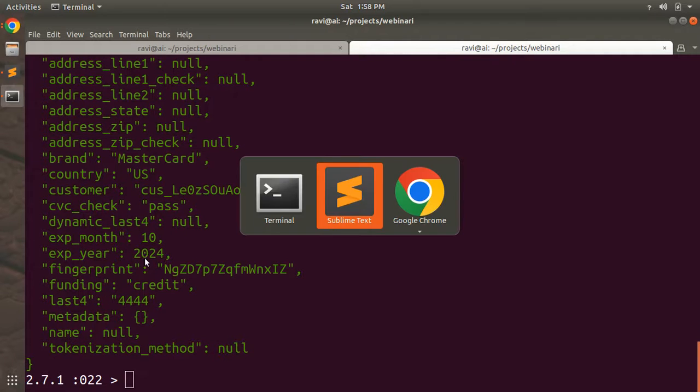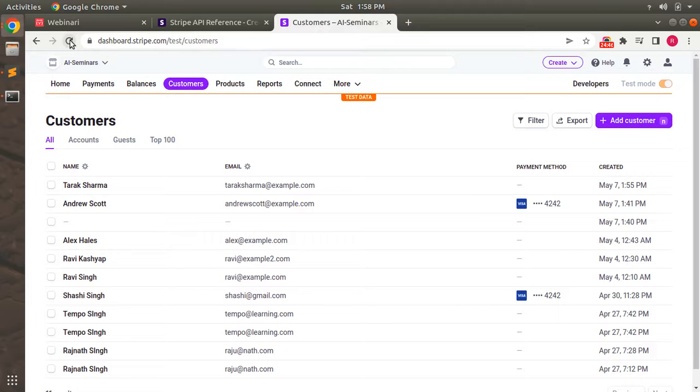Okay, to verify it, go to the customer's dashboard and refresh your browser. Here you can see that the Mastercard payment method has been added to this Tarak Sharma user. Okay, and that's it. Okay, so in this lecture we learned about stripe tokens, cards, and we also tried these from our app as well. Okay, and I hope you like that, but now try this at your end and you will get much better with these resources. Okay, and if you feel stuck at any place, let me know. I will be happy to help you through the comment section.